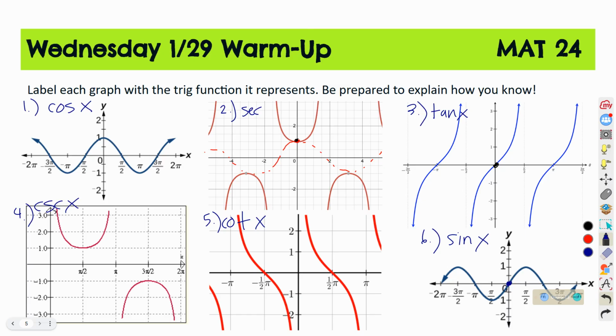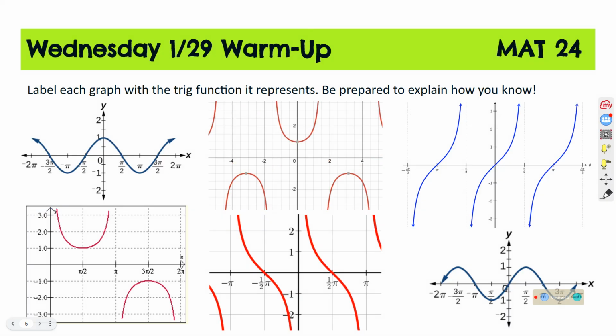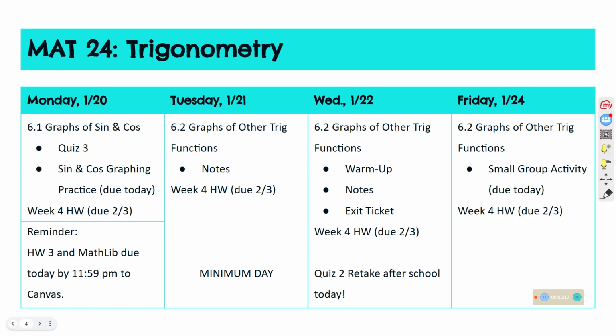Okay, so let's go ahead and go back to our plan for today. So today we're going to continue working on your notes from last time. So you do need the notes from Tuesday out. I'm going to add another page to it. We're not going to finish it today, and that's okay, because we are covering a lot of big ideas in 6.2. There's 4 functions. They're all kind of complicated.